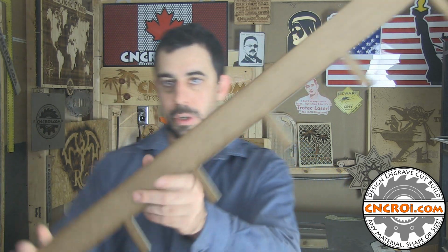Now, the nice thing about MDF, which is basically the same stuff we use a lot of to make custom ornaments. Here's a simple little jig we use for one of our customers. So that's all MDF. The nice thing about MDF, it's very cost effective. It stays relatively flat. It can be cut into basically any shape, any size. It works really, really well.